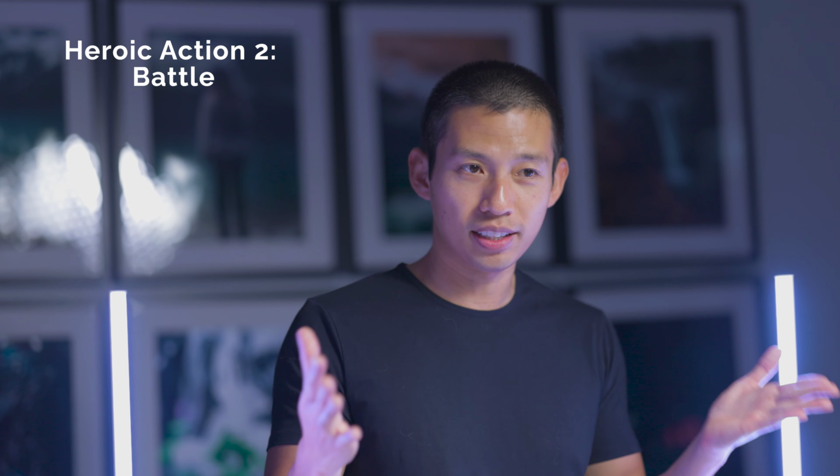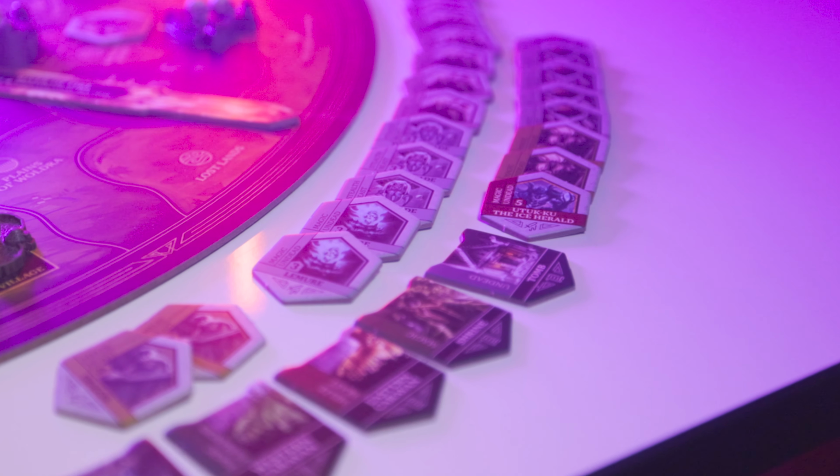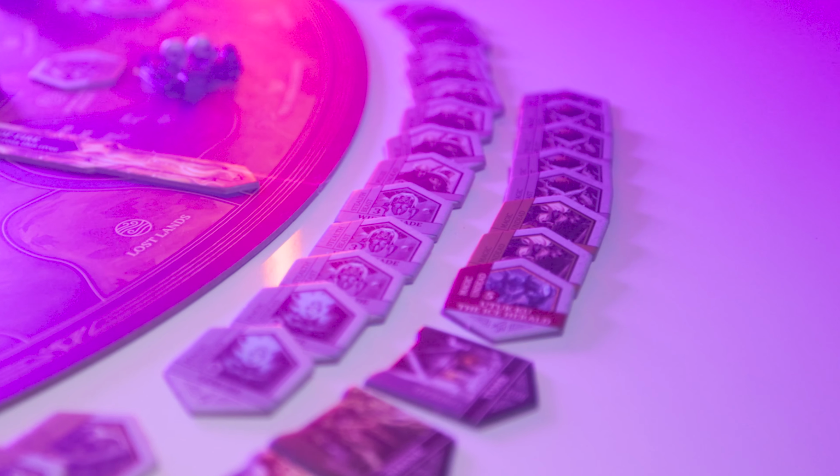We have to balance out the amount of resources that we have available in order for us to not meet that losing condition. Second thing is battle. Battle is a huge part of this game, and it's very different from other games I think that you might have experienced. So battle here, when you fight a monster, there are different levels. You have level 2, 3, 4, and 5. 5 being your epic boss monster. This is your final adversary.